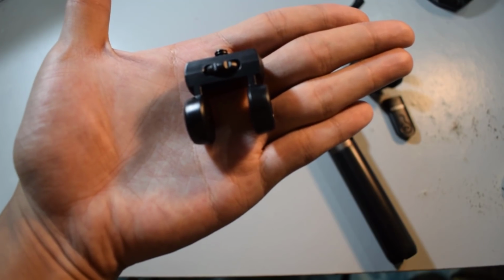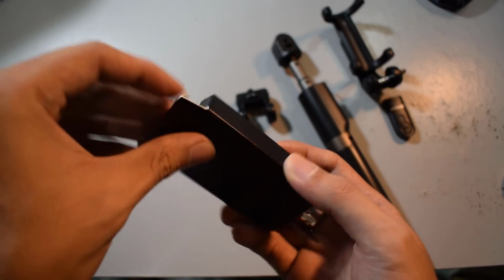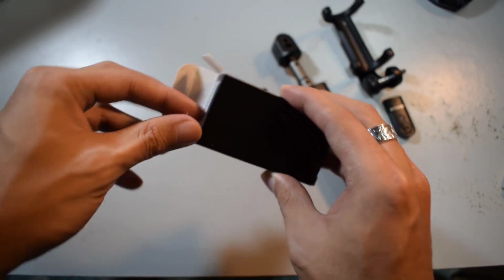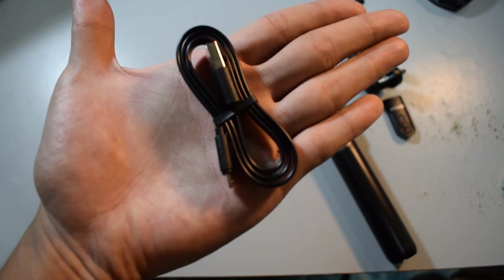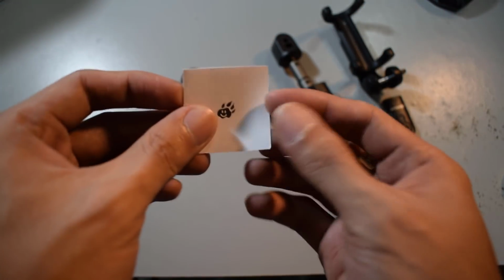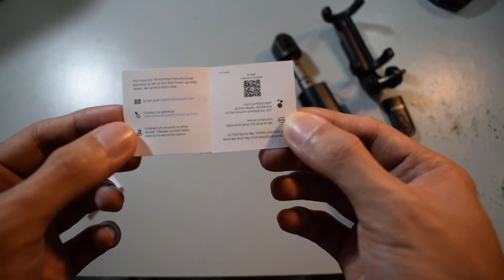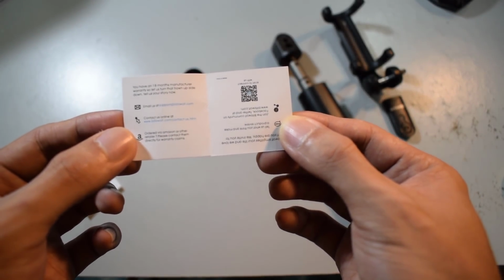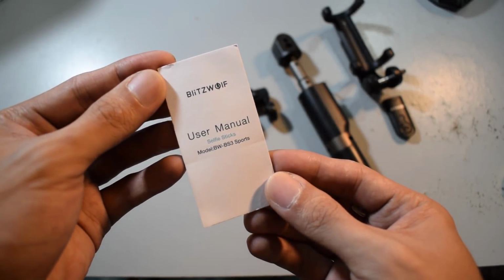¼ camera mount holder, Micro USB charging cable, a warranty card. BlitzWolf offer 18 months for this item, and your user manual.